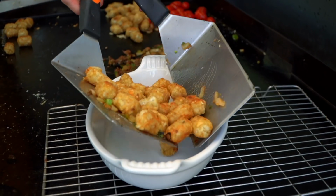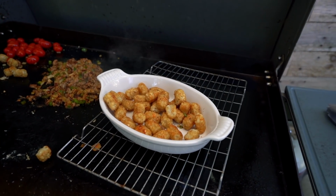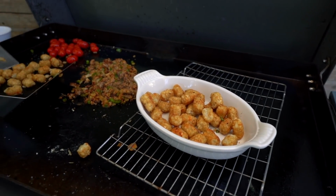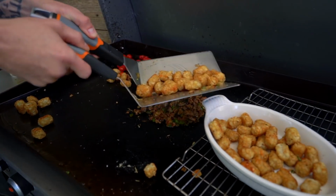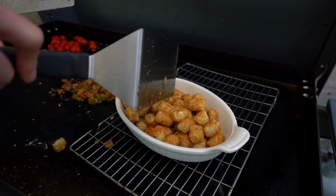We're gonna go right here. Oh, we're creating a little tot bed. Oh, it's like a family style little platter. Yes, it is. You are taking a note from the Betty? Blackstone Betty. Heck yeah, dude. In fact, Blackstone Betty is where I first saw Tachos.